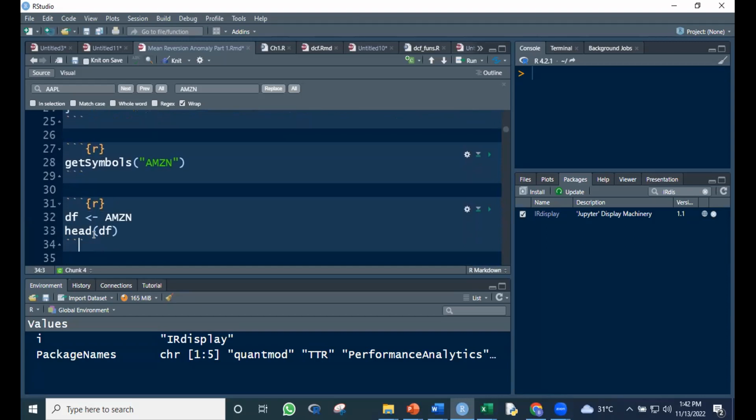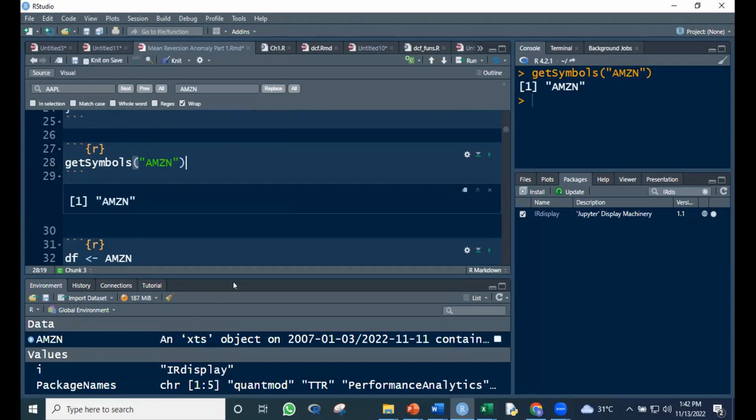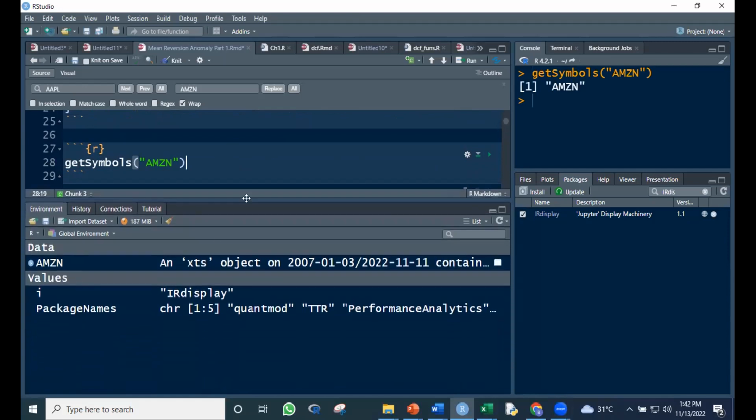Okay. So gagamitin natin, let's just use Amazon. Okay, itong mga to hindi ko na-explain, plus alam niyo na naman to, no? Get symbols. Okay, this is from the quantmod package, so it can give us the stock prices. Diba si Amazon? So makikita natin na may object na tayo na Amazon here.